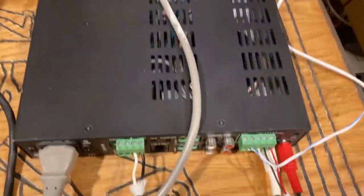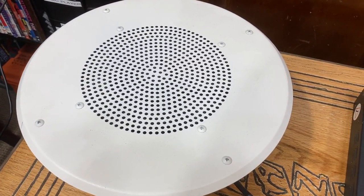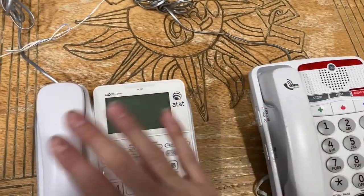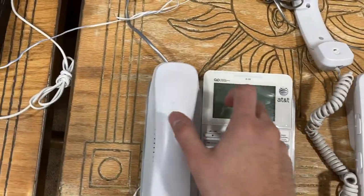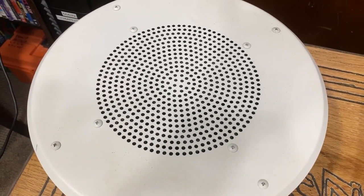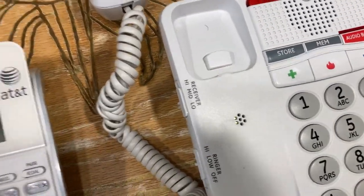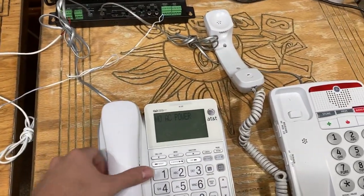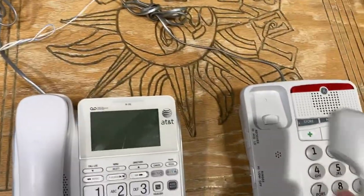Channel 1 is the UTI-1 and channel 2 is the music source. As you can see it works — it mutes and everything. The nice thing is if you have the override in use: this is trunk, but the override allows you to make an emergency page. It cuts out the trunk port, you take over, and when you hang up it goes back to trunk mode as long as the phone is off the hook.